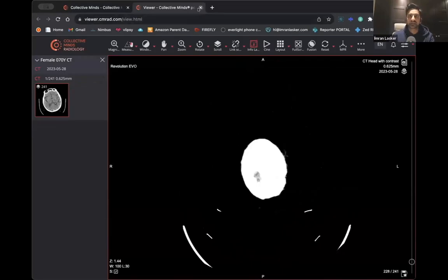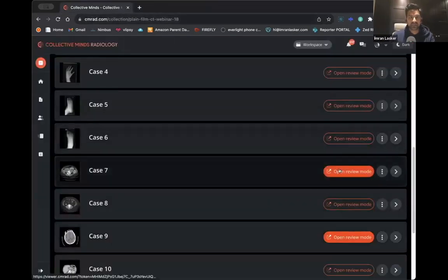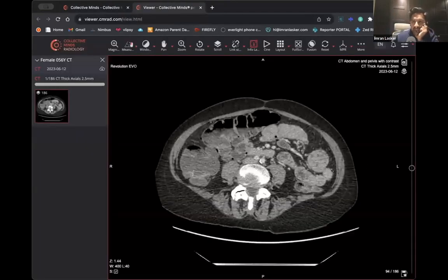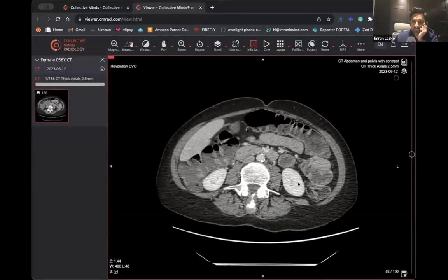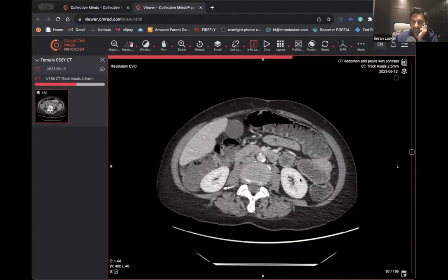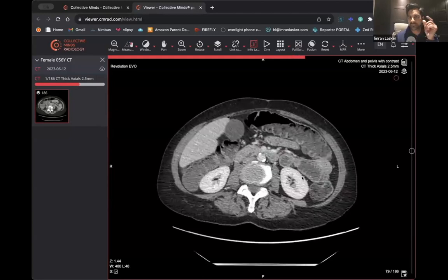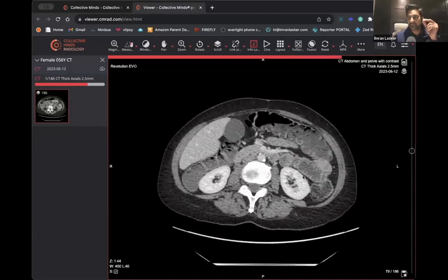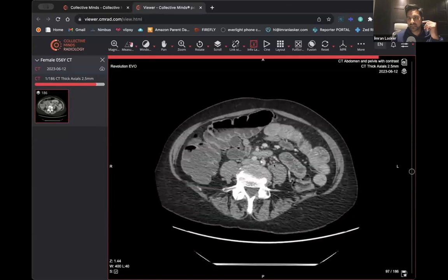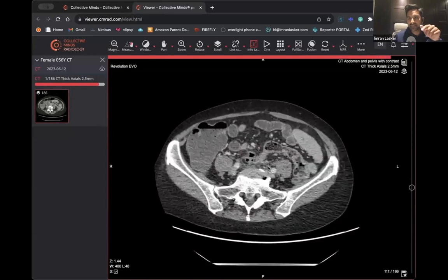Oh, yes, I did say I was going to go back to something. Yeah, thank you. I wanted to check something on case 7. Let's go back to case 7 for a second. And one of the things I mentioned was the left ureter looked a bit dilated. Not dilated, but it looked a bit prominent. And I was wondering whether sometimes what can happen is if you follow that down, that's the ureter, keep following, keep following, keep following. Exactly right.